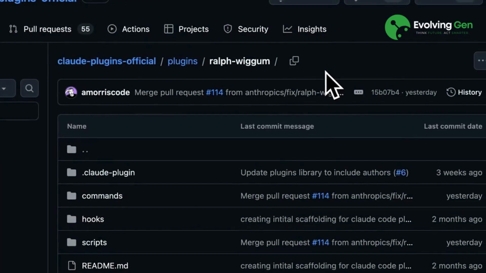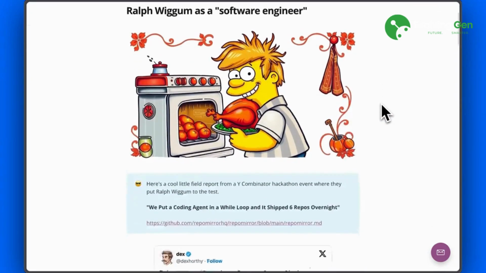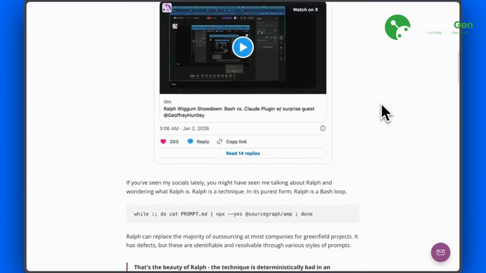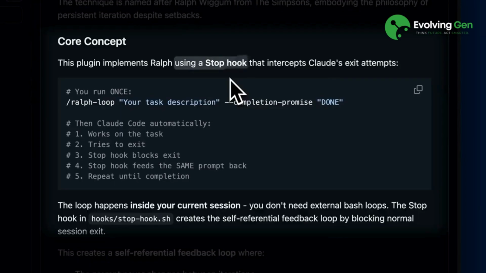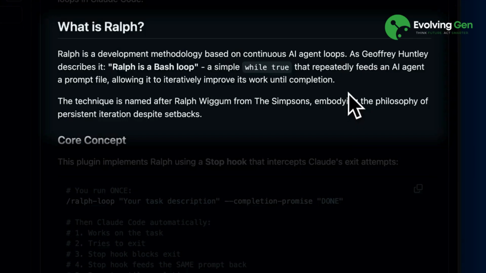So Ralph is actually a new plugin that has been released by Anthropic themselves, but this wasn't one of their original ideas. It's based on a technique by someone else, and Anthropic implemented and open sourced it. Basically, Ralph is a loop, and if you know about Claude Code hooks, it uses these stop hooks which run when Claude stops outputting an answer. As soon as it stops, the AI agent is fed its initial prompt file again, and this allows it to iteratively improve its work.